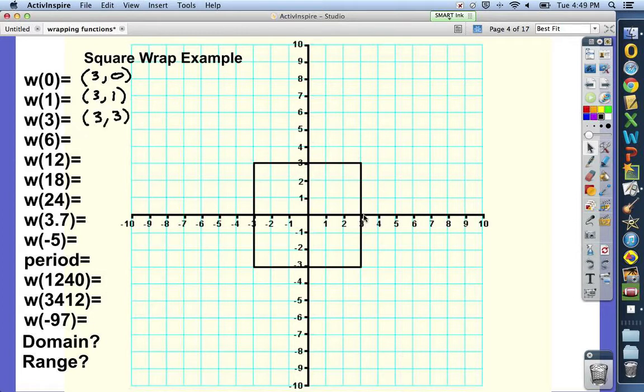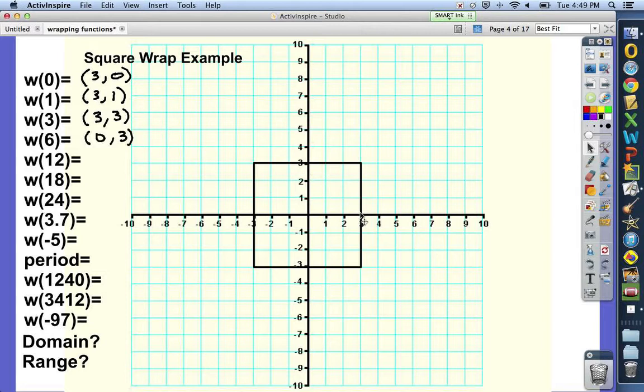Next, we're going to go to a wrap of 6. Now again, we're just moving around the perimeter of the object. You could think about nails being in each corner of this figure and wrapping a string around it as tight as you could. So if we had one end of the string tied over here on the right side at the starting point, and you pull the string of length 6 around this way, it would just go right up along the top, 1, 2, 3, and over to the left, 1, 2, 3, total of 6. A wrap of 6 brings you to the point 0, 3.